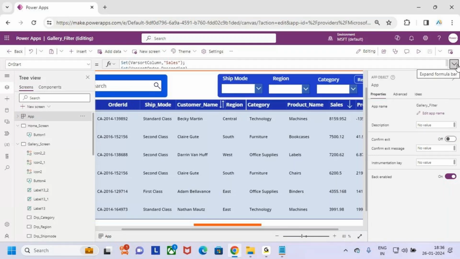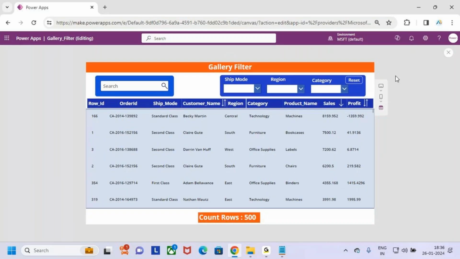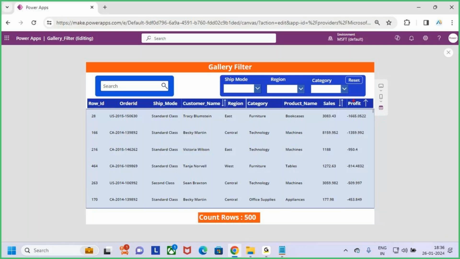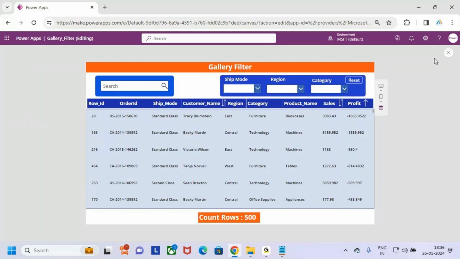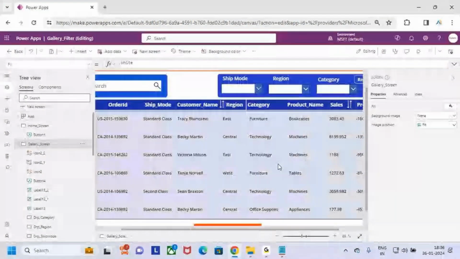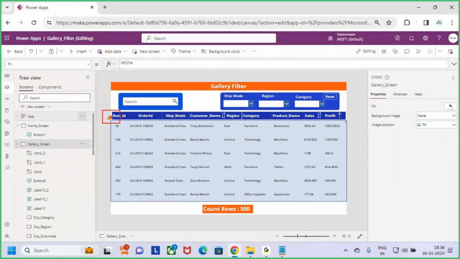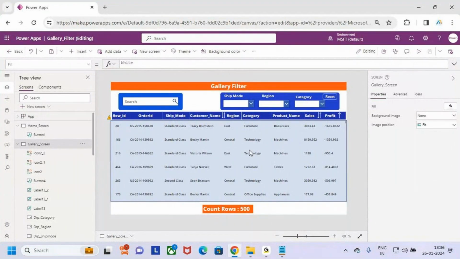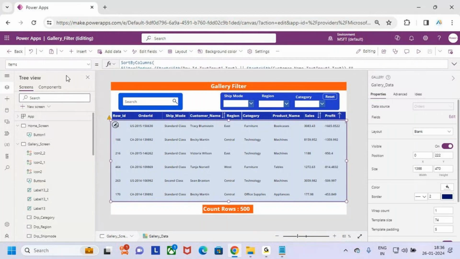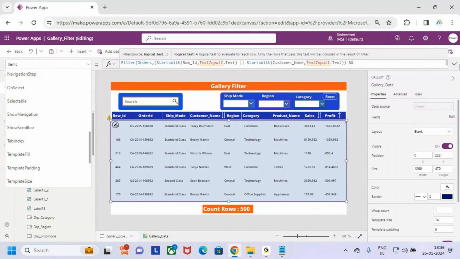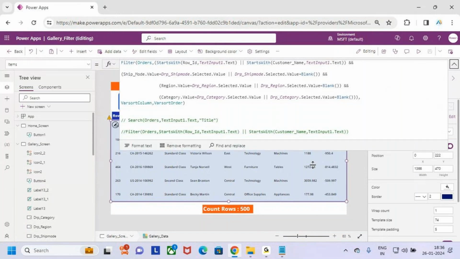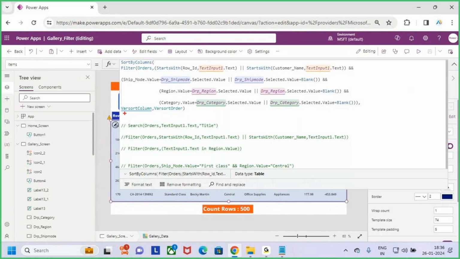Fine. Now we know how to sort the data in the gallery dynamically with the help of these controls, and we are also able to understand based on which column I am sorting the data by changing the icon property. And if you observe in this gallery, it is throwing one warning message. Also, when I go to the items property of the gallery, to the actual code, here also it is giving some blue underline.